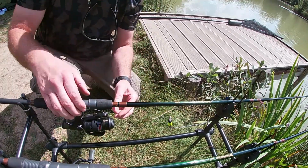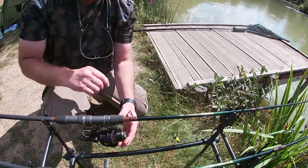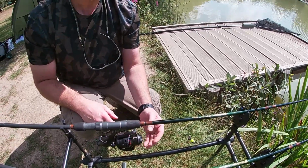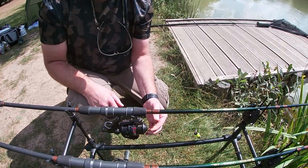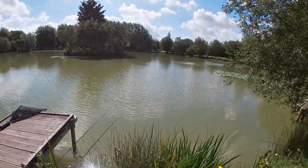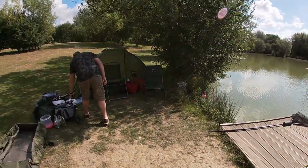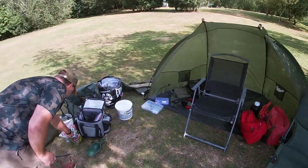And I was always told by Mike, the owner, that when he dug the Sam's Lakes, he always dug round the islands with a digger. So he said there's no real need to fish tight up to the islands. If you fish short of the islands, you're still going to pick fish up. So that's why I felt a lot more confident casting about 10 foot short of the islands.